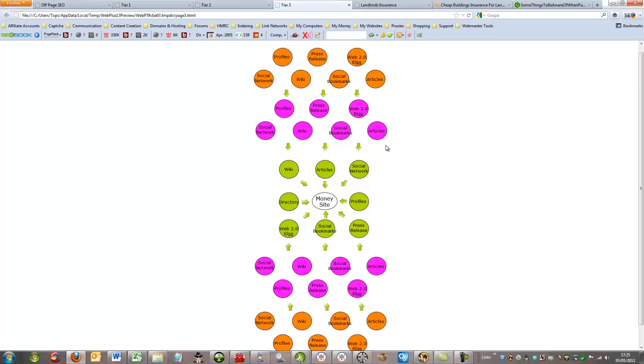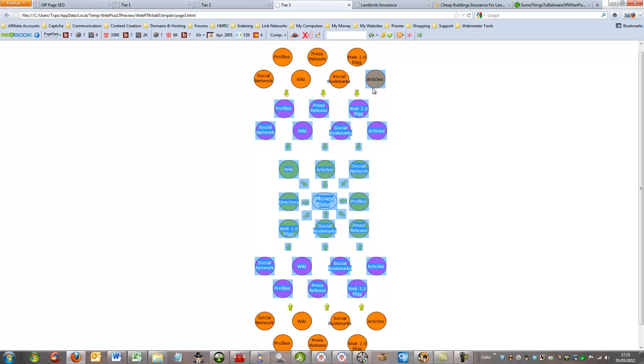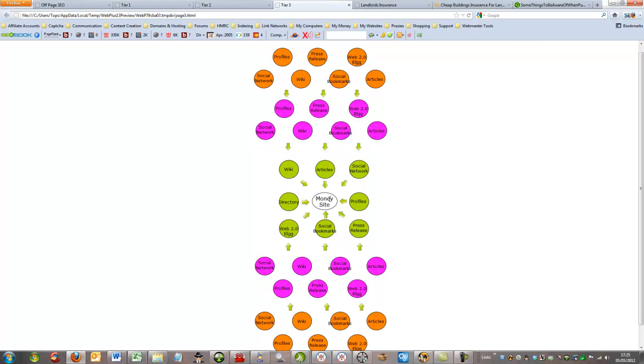And not just that, the impact of this three tier building campaign is not going to take full effect until you get your tier 2 links indexed. Because if you've got your tier 3 links here pointing to links here that aren't indexed, then whatever you're doing up here at tier 3 level is not going to be passed down through to your site. A non-indexed link is going to stop the link juice from being passed down and pushed through to your site.